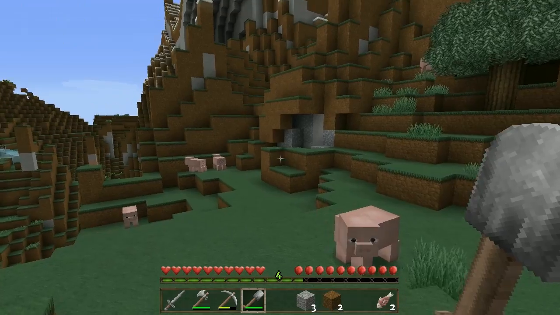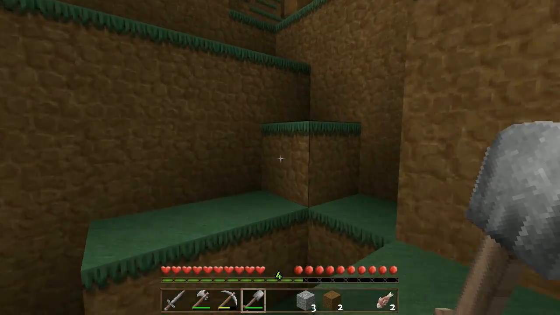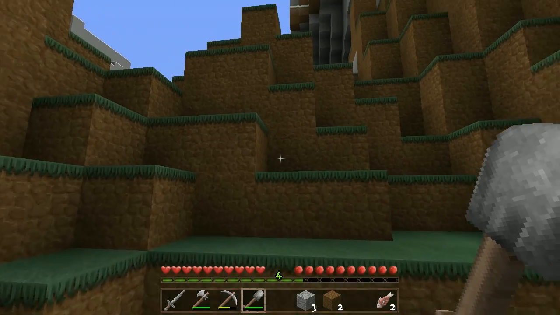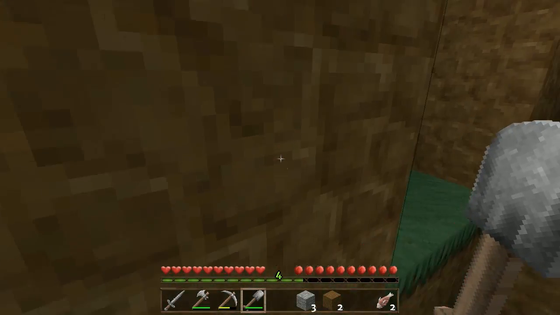Ooh, cow sounded awful close, didn't he? Let's go see what we can find up here. Let's see. Hop, hop. Ooh, there's a big hole there. One thing we should probably make before we go exploring too deep is some torches.